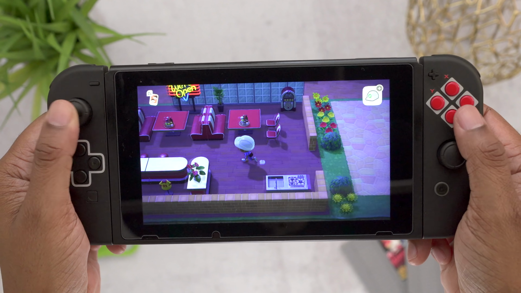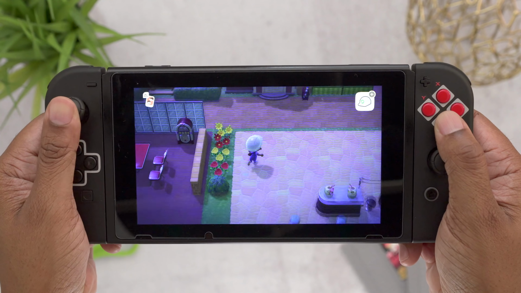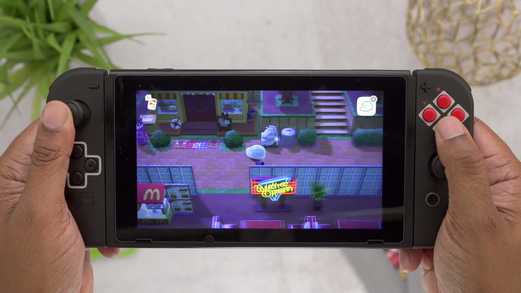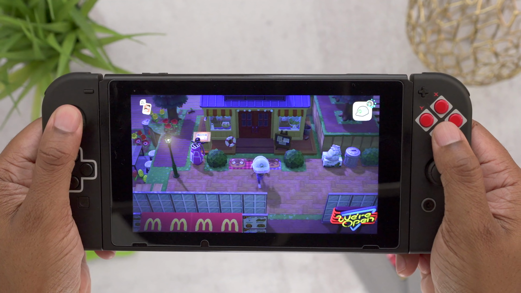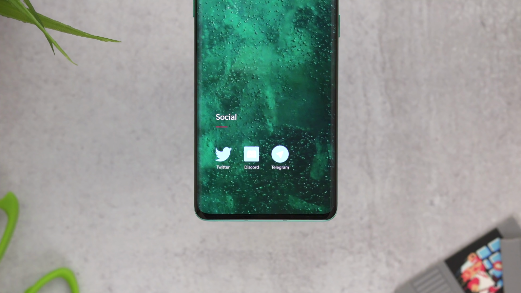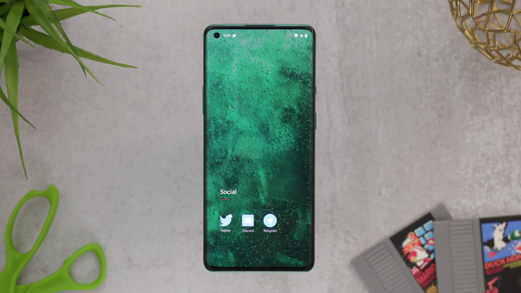I'm actually considering, once I learn more about the platform and stuff, starting a Twitch stream for Animal Crossing because I play it a lot. And I just think it'll be fun to connect with any of you out there that also play it. And then next to Discord, I have Telegram. It's very similar to WhatsApp, so that's another tool that I use to communicate with people.